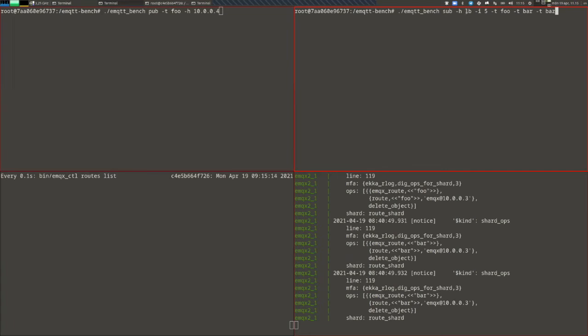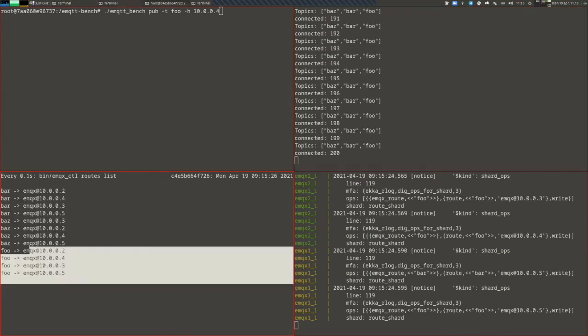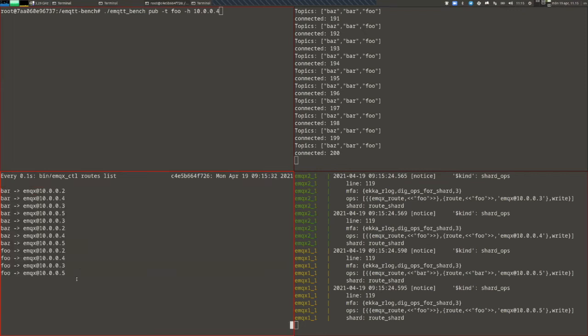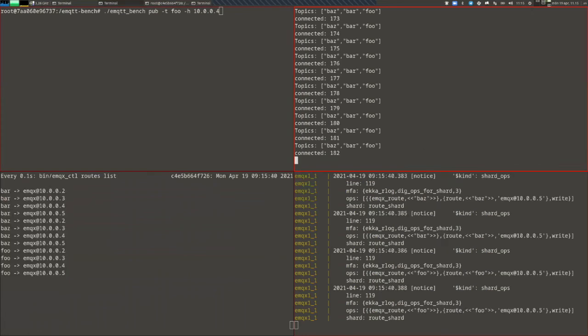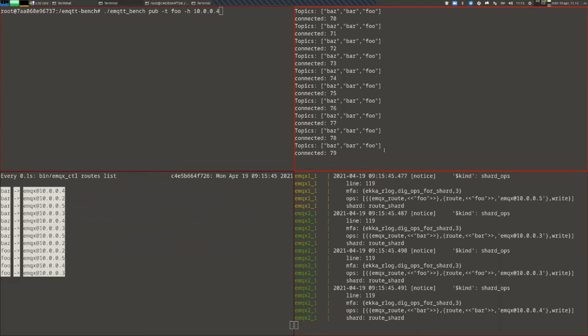So when I start subscribing to the load balancer, it will create connections to all the nodes in the cluster. So let's start subscribing. All right, as you can see, immediately the routes have been replicated to this replicant node. If we cancel this, they disappear. If we subscribe again, they appear. So everything's good.